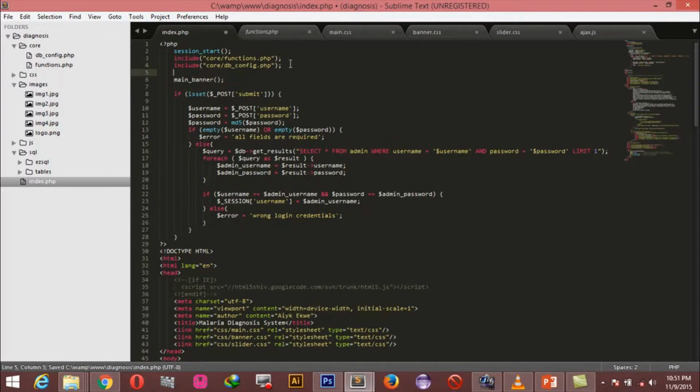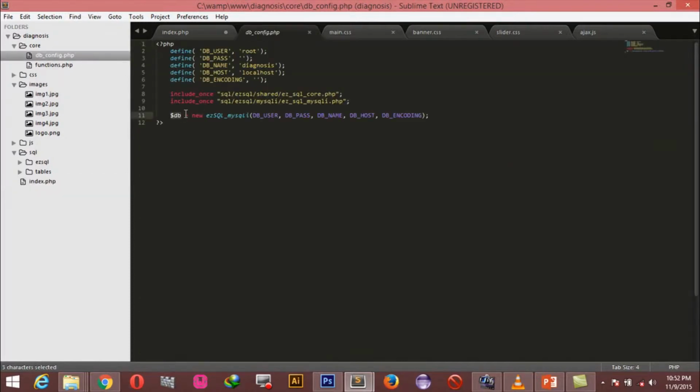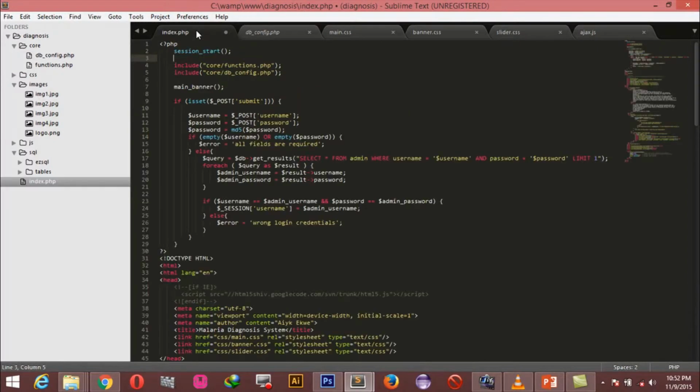We're going to break down one line. I'm going to open this so that we take a look. Remember that our connection query is in this db variable. That's why we are using the db variable right here to query the database. We're saying that this query should select everything from admin where the username is equal to the username we grabbed from our user input field, and password is equal to the password that we've hashed right here, and we're saying that it should limit 1.